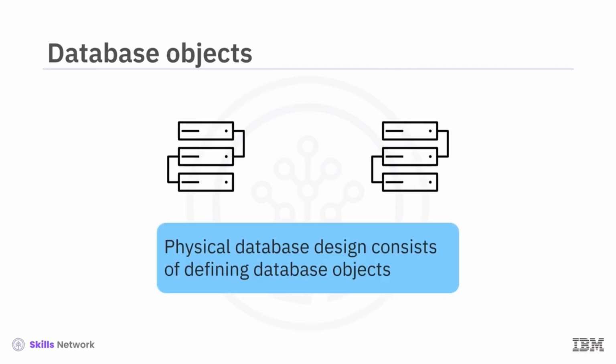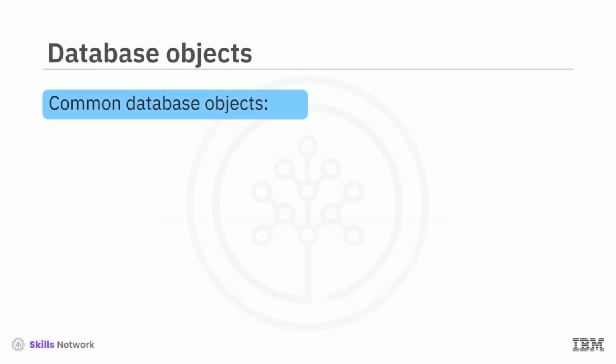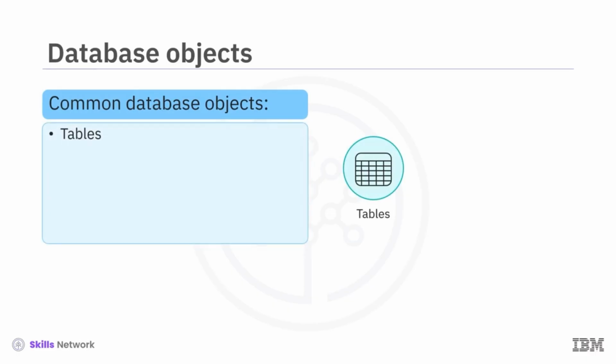The process of database design includes defining database objects and their relationships with each other. In most RDBMSs, you can create objects such as tables. These are logical structures consisting of rows and columns that store data. Constraints. Within any business, data is often subject to certain restrictions or rules. For example, it is imperative for an employee number to be distinct or unique. Constraints provide a way to enforce such rules.